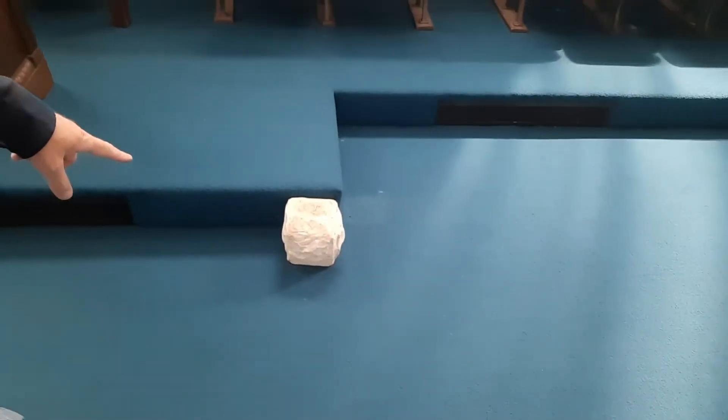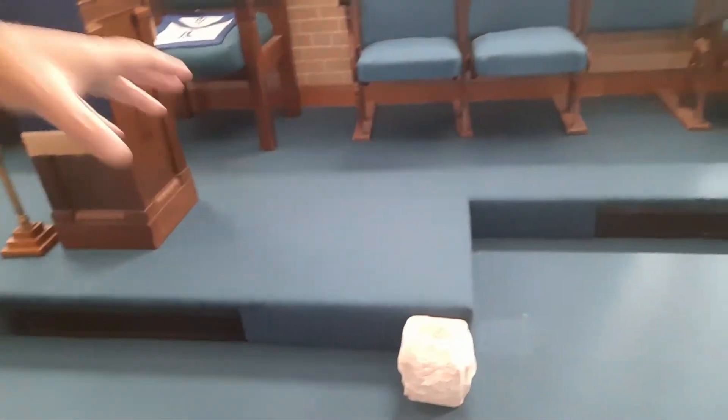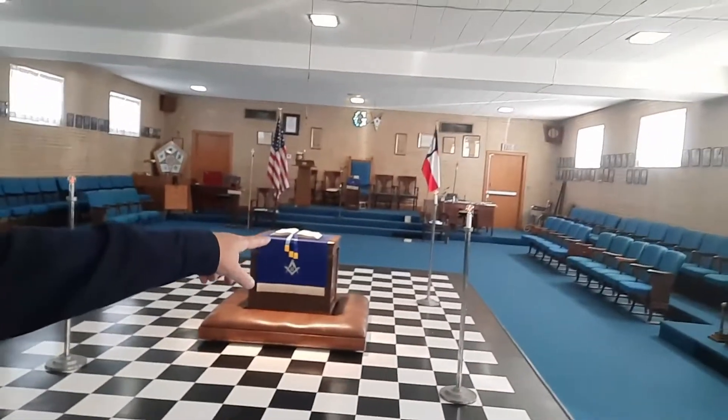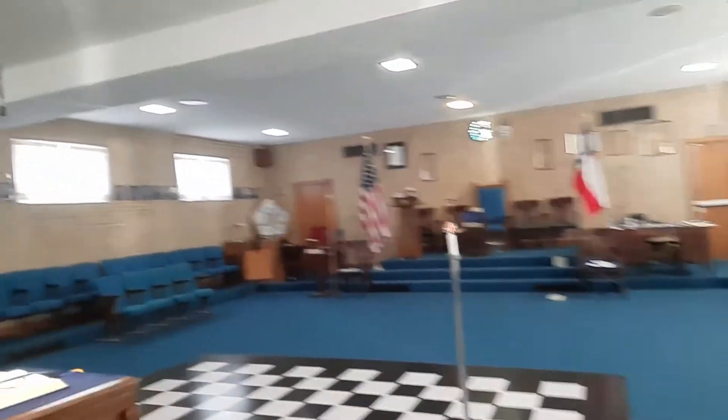Down here is a rough stone — you can see it's really rough. You don't see this one much often. A lot of lodges you see two stones: one that is really rough and one that is cut. But in this lodge, you see one that is rough, one that's got a little more shape to it — smooth here but rough there. And then up in front where the master sits, you're going to see one that's nice and smooth and already cut to shape.